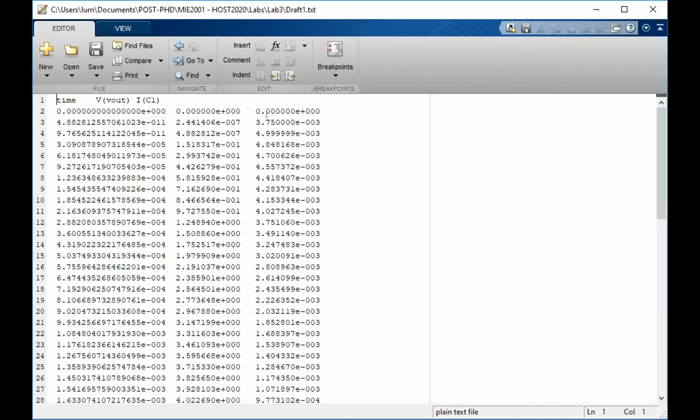My point was that the first row in this file is practically 3 labels, and we don't want to read these 3 labels, so we have to skip 1 row. This is what happens in that part of the code that I showed you before, where 1 and 0 were written. We have to skip this row because the data start from the second row. This is row 0, and this is column 0, this is column 1, this is column 2, and this is row 1. So we have to start from row 1 and column 0.